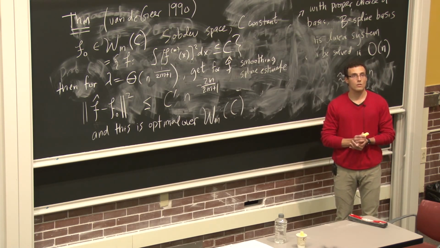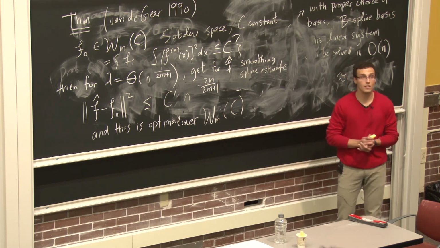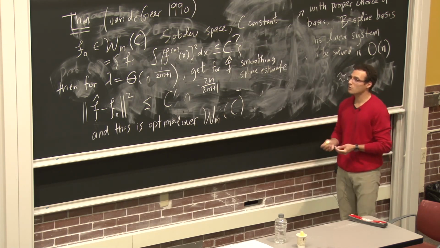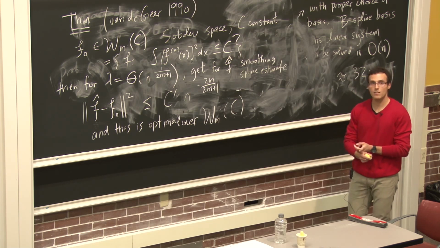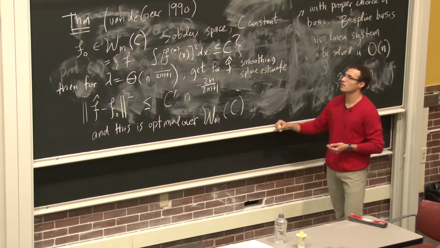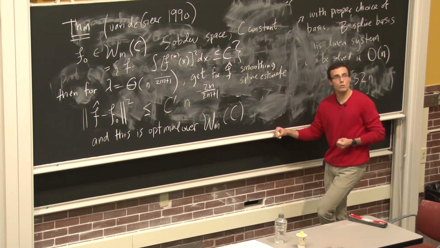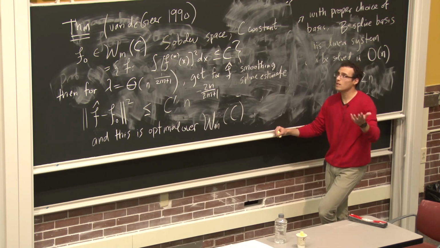I'm sorry that I'm moving through this quickly, but I really want to get to nonlinear smoothers. So far I've told you why smoothing splines are great. They're computationally efficient. They don't need us to choose knots. And they're optimal over the Sobolev space of functions, which is a very common function space for nonparametric estimation. You probably considered the Holder space when you studied kernel functions. They're basically the same thing. Holder space and Sobolev space are formally basically the same function space.